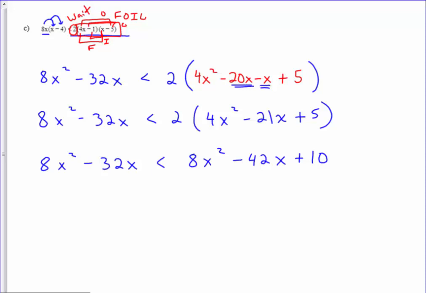And then from here, I see that I have both x squared terms and x's on either side of my equation. The first step is to remove your x squared terms. So I'll subtract the 8x squared over.